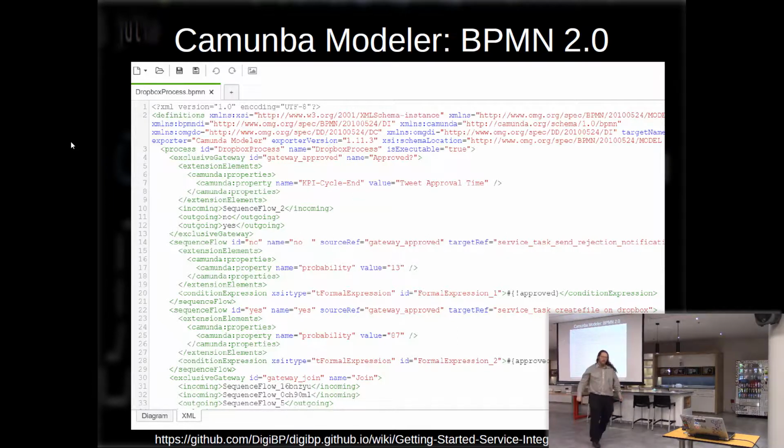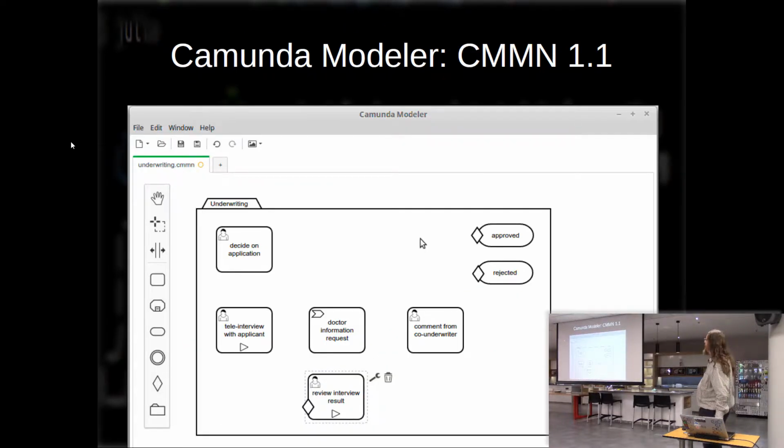Okay, so if you have to switch to a different system, there's some hope. I won't say it will be easy. They have support for other types of modeling. So frameworks, that's also standards, like this is something called case management modeling, CMMN, I can't say that. But yeah, they don't only support the one framework, they also support this. I haven't used it myself.